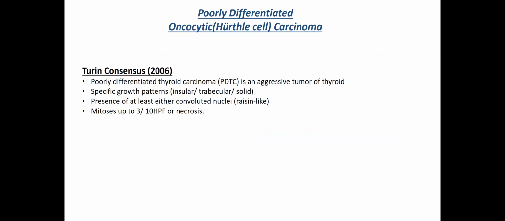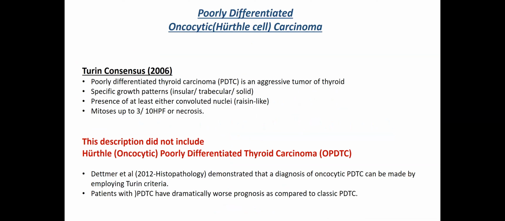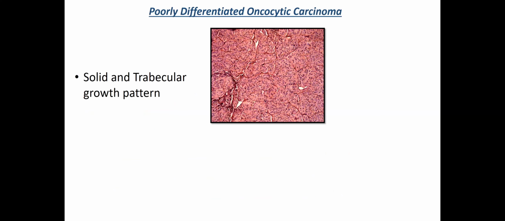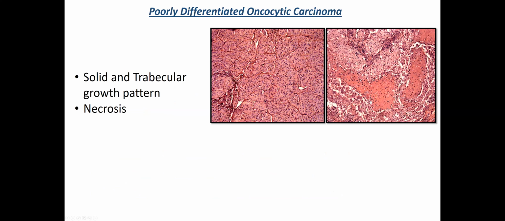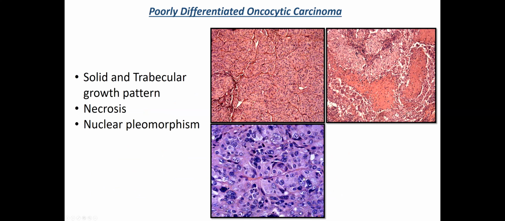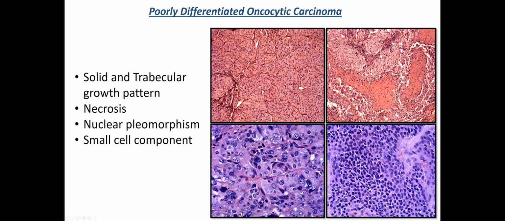They have mitoses, and they can have the nuclear cytology. So you can actually apply the criteria that you use to diagnose poorly differentiated thyroid carcinomas to oncocytic carcinomas. And in the new WHO classifications, these are referred to as high-grade follicular cell-derived non-anaplastic carcinomas. So these tumors tend to be solid and trabecular, have areas of chemionecrosis, like you see in the breast, very marked nuclear pleomorphism, and sometimes they can have this very small cell component with them.